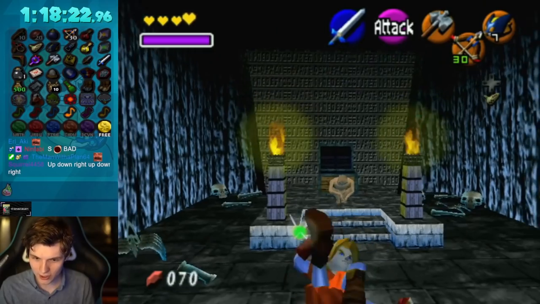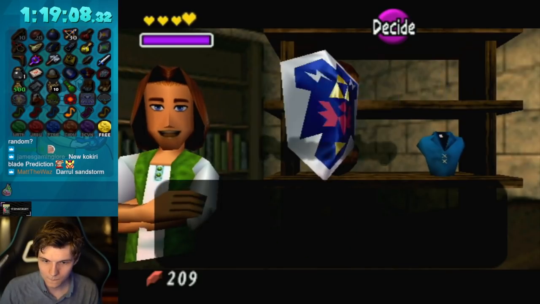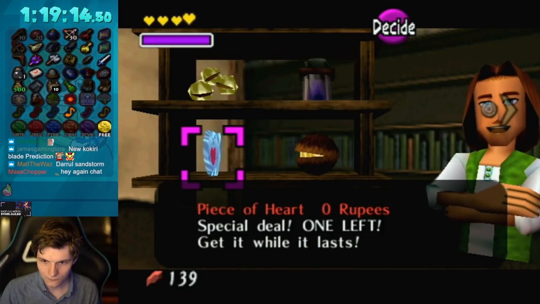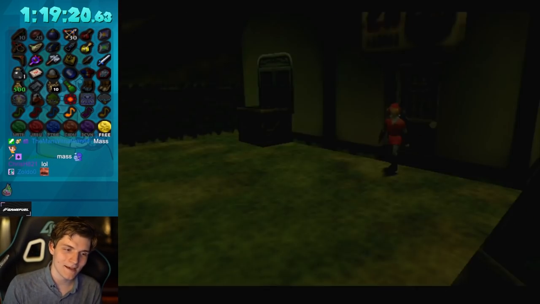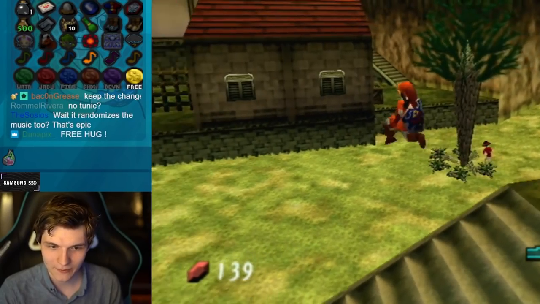Yes! I can buy the shield! I'm pagging, dude! Easy clap. Let's see how cheap the heart is. You know what? I'll also buy the heart. I think that's a pretty fair price.